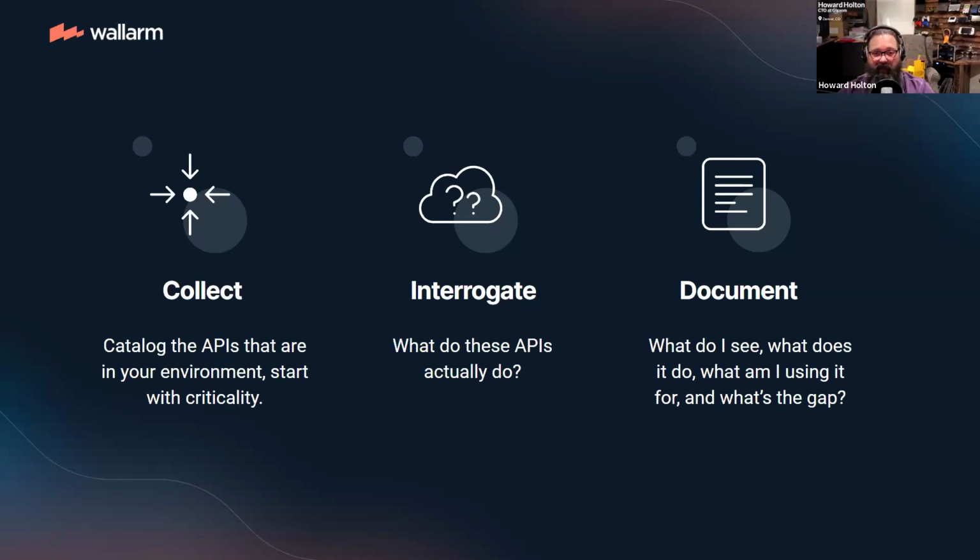Really catalog the APIs you have in your environment. This is pretty straightforward, right? Start with those that you're aware of and start with those that are the most critical. That's a really important point, because often people look at a challenge like doing a discovery or an inventory, and they're very concerned about capturing everything. The point that if you can define criticality to start with what's critical first is really useful. So start with those things that are the most important to keeping your business moving and those things that you provide outside access to.